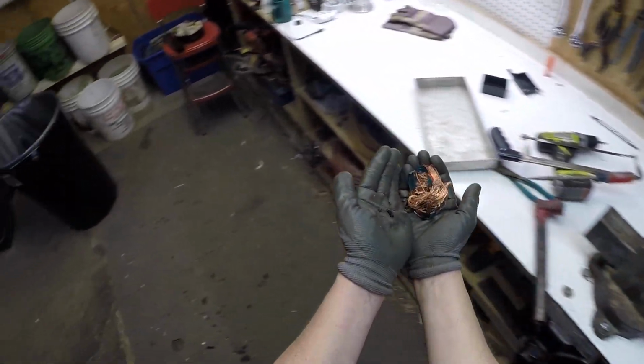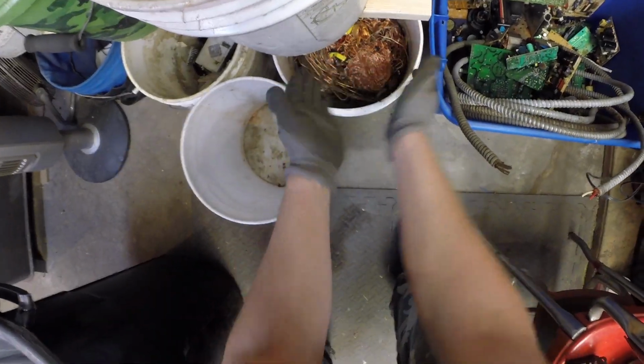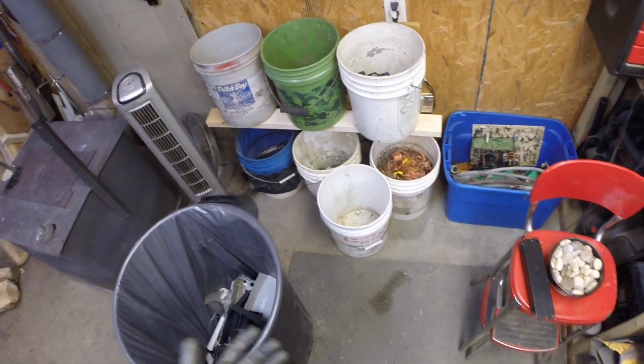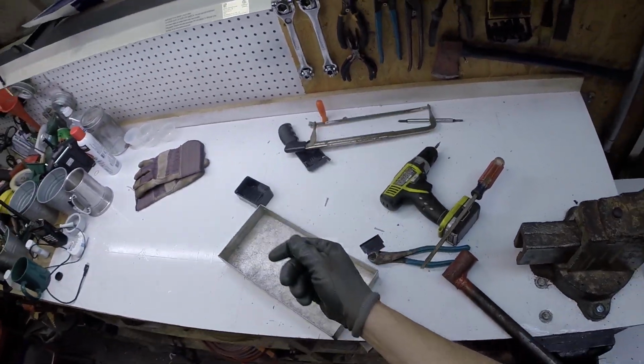This adds up. Before you know it, you got 300 pounds of it like I do. So remember, guys, scrap is everywhere. All you gotta do is find it, sort it, and hoard it.